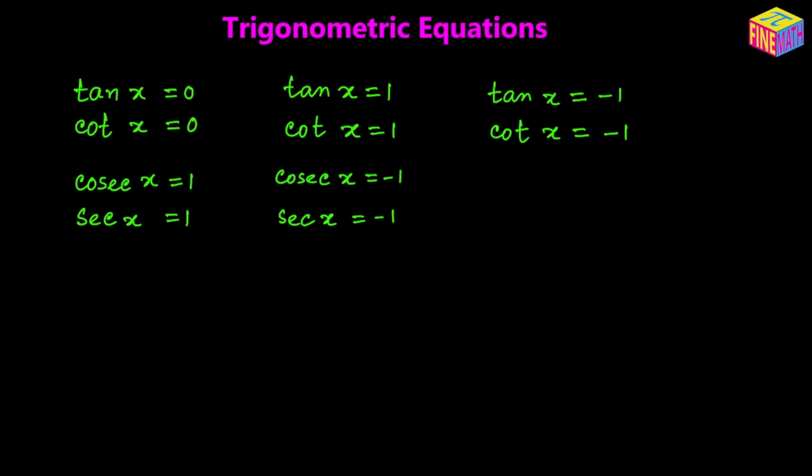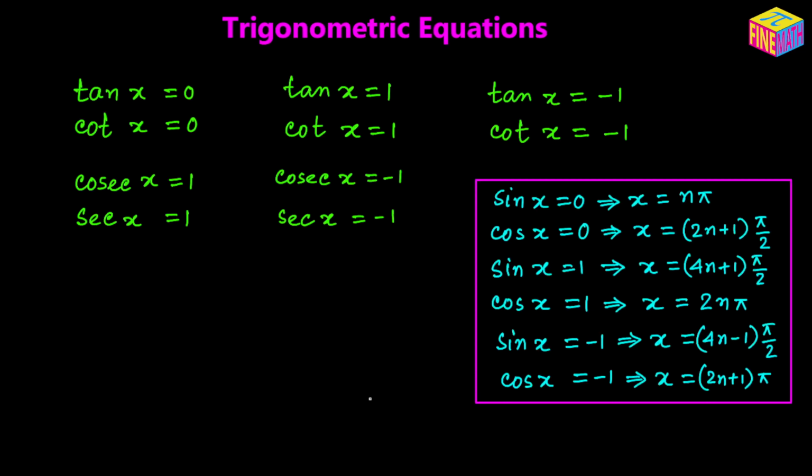learn in this video. In the very first video of the trigonometric equation series, we have learned some of the other fundamental trigonometric equations and their solutions, which were kind of like this. There we have learned the general solution of x when sine of x equals 0 or sine of x equals 1 or sine of x equals negative 1. Similarly, cosine of x equals 0 or cosine of x equals 1 or cosine of x equals negative 1. We have learned that the general solution of x would be like this, where of course n is an integer.